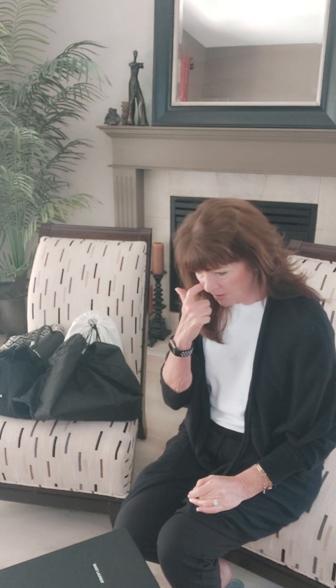I often say in my videos, I love small leather goods — I like card holders and wallets. But today I just wanted to talk about some little handbags that I have in my collection and just show you what I have and why I like them so much. I do use all my handbags; I change my handbag regularly and try to utilize them as much as I can.